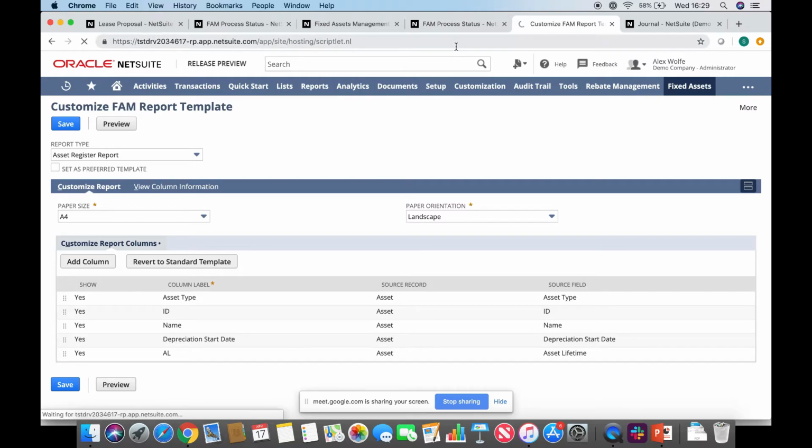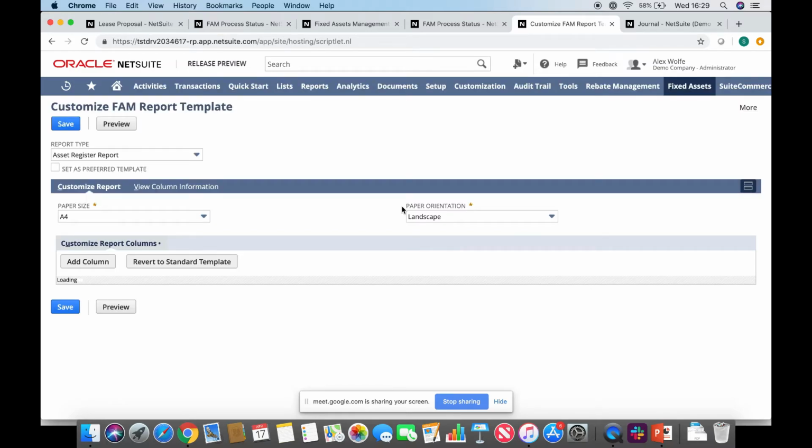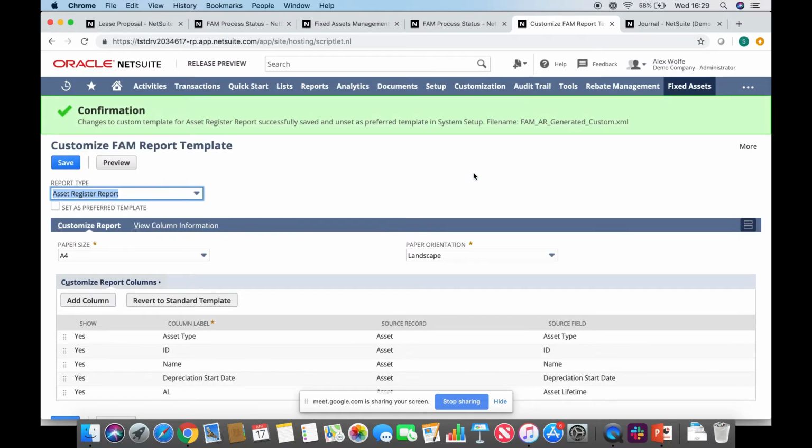Now it takes me back to the standard report template. So this was all that I wanted to share with you about fixed asset management usability and customized report.